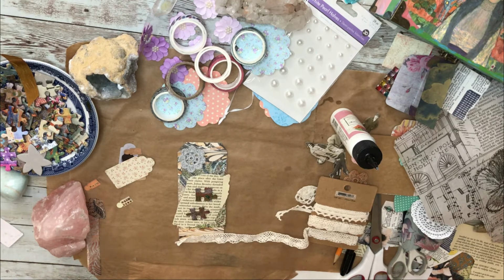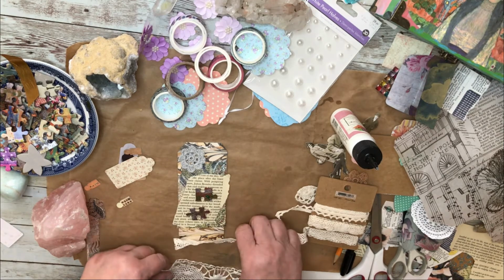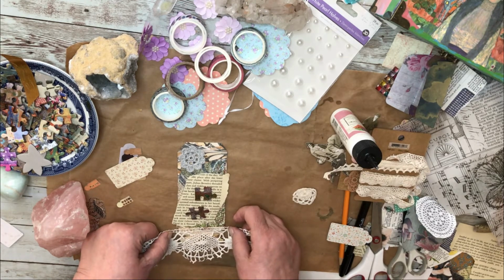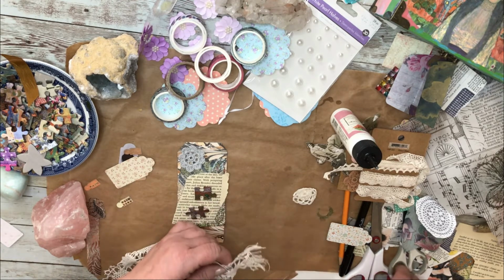Perhaps it's not quite long enough. I have this. I don't know where I got it. I can't even remember. But I think that's better. But I still love this one. It's just not perfect for what I'm doing. Okay. I think this is the one that I'm going to use.